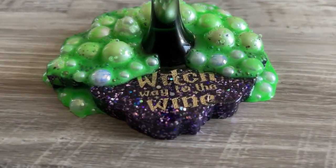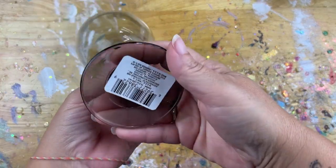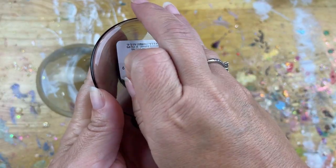To get started, I headed over to what is now the $1.75 tree. It is no longer $1.25, I'm just saying, but still a good deal for one wine glass. And they have all kinds of different shapes and colors. I got this smoky looking one, which is perfect for our Halloween theme today.